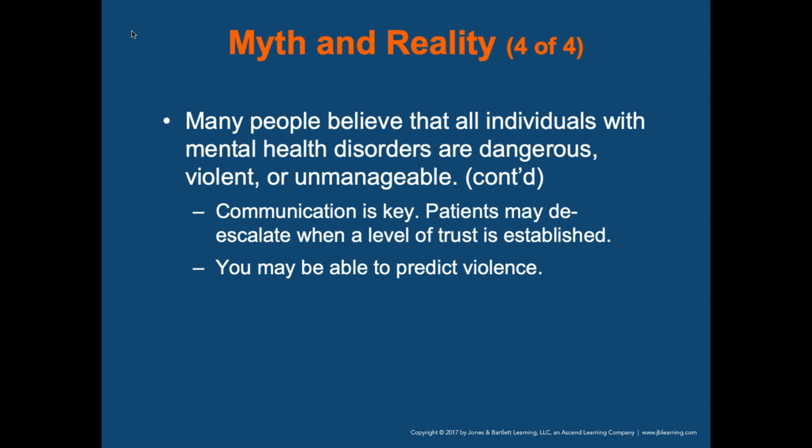Don't look down on them, okay? Look right at them when you're having a conversation. Don't make it so they feel threatened to be around you. Just kind of be there for them, have a conversation, try to talk them down. A lot of times it's very easy to de-escalate once, like I said, the level of trust has been established.